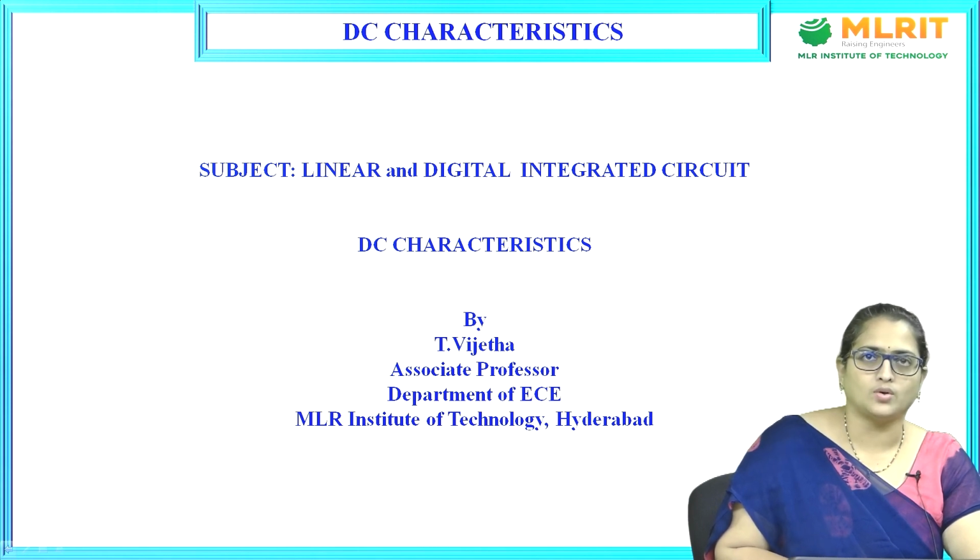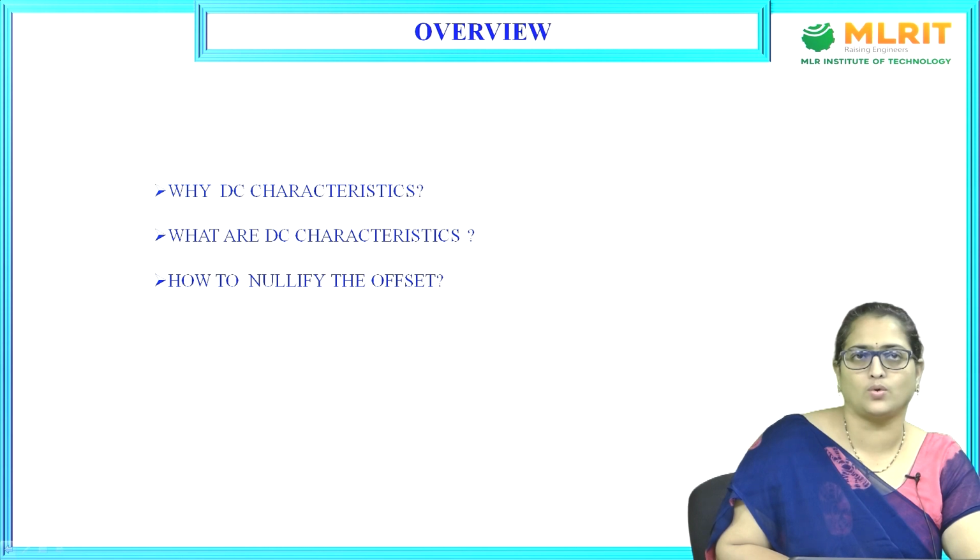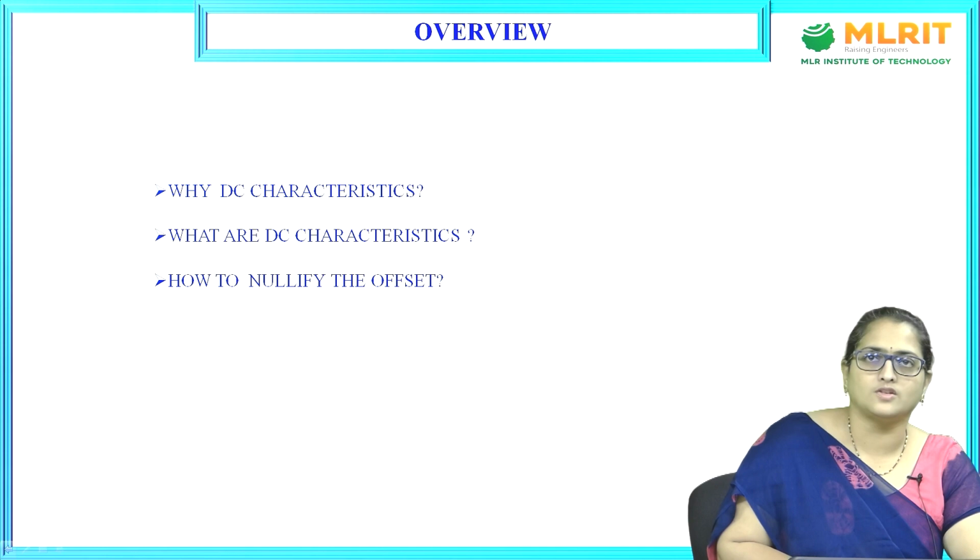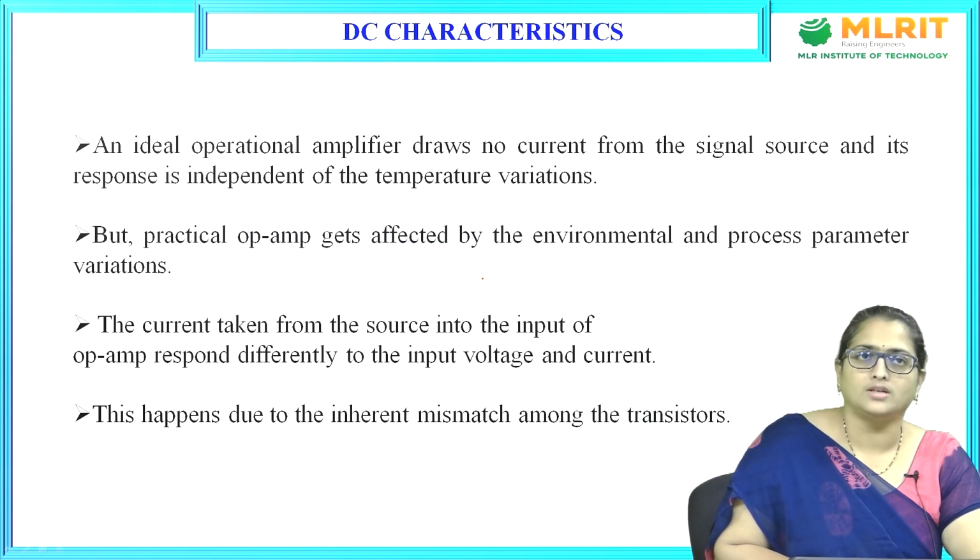Today I would like to have a talk on DC characteristics of an op-amp from linear and digital integrated circuits. The contents which I want to discuss here are why we are studying DC characteristics for an op-amp, what are the different types of DC characteristics, and how to nullify the offset. These are the three topics which I want to discuss here.